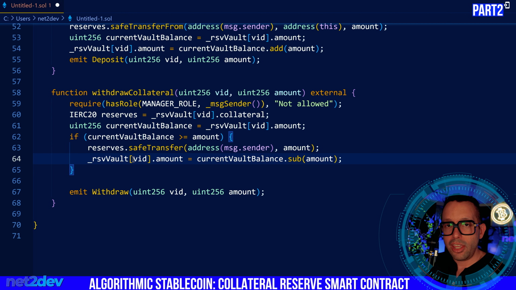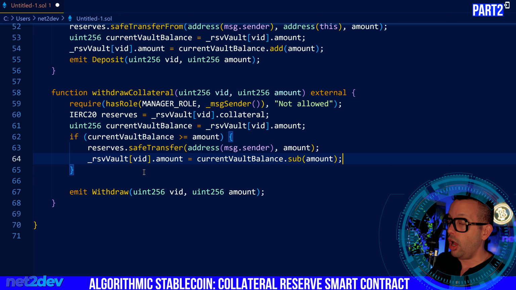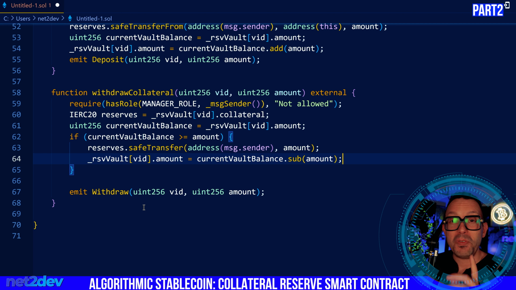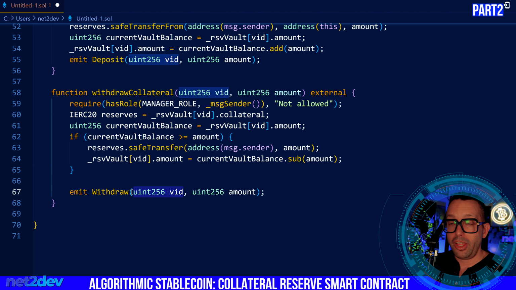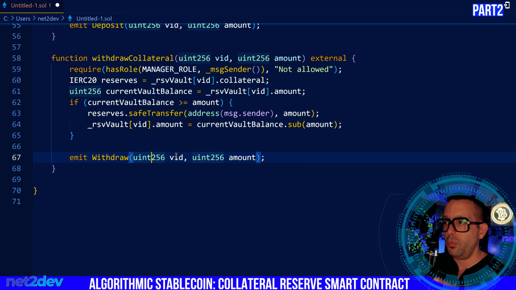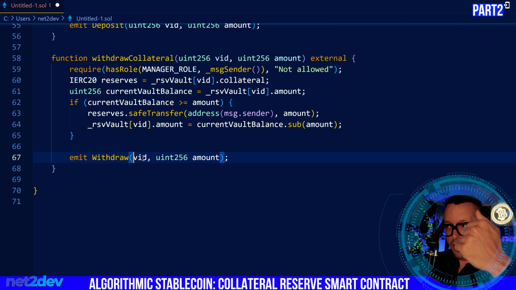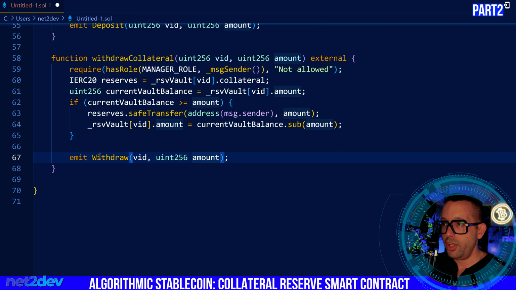Okay, awesome. And the other thing: when you are developing and writing, you go in auto mode, especially when I'm recording videos. I'm just going with the flow, right? So when we talk about emitting an event, you don't have to declare the variable type inside the emit statement because it's already declared. We are only going to place the name of the value that we are going to be passing onto the event. When we emit that event, we're just passing the value. I don't need to redeclare that.